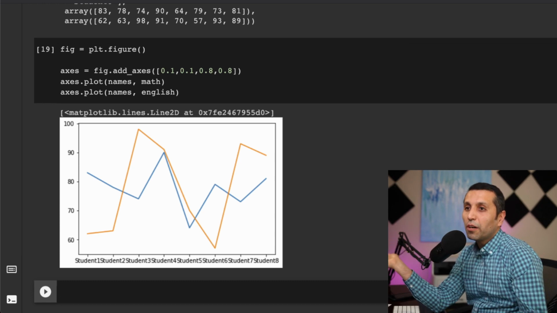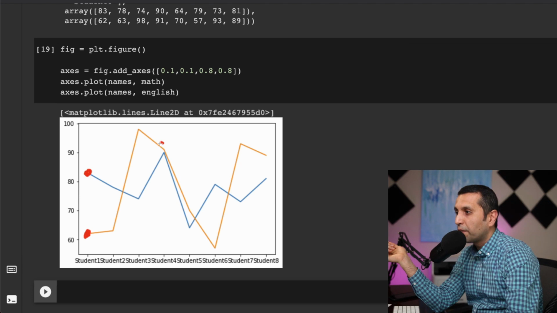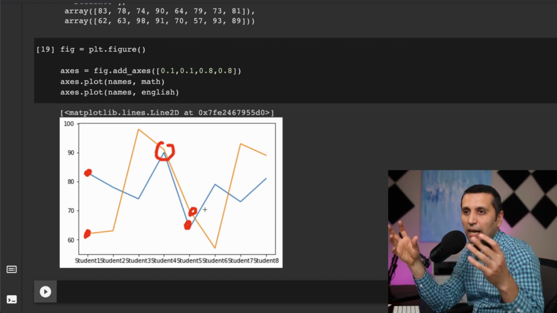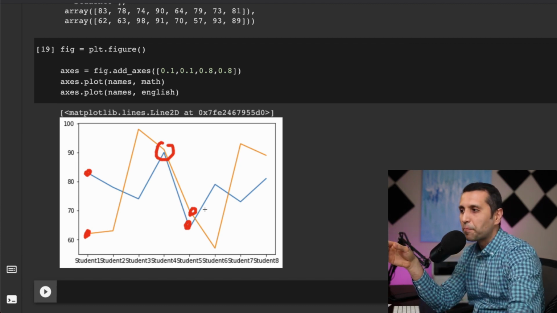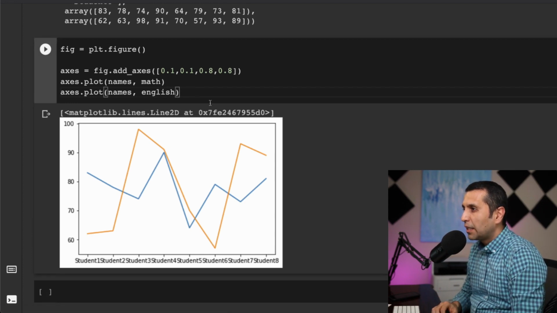And if you are in a management team, you can say that student A is struggling in one subject, but he's very good in another subject. So this student is very good in both subjects. But we have some students who are, for example, that student 5, he is average in both classes. You see, so it will help you to analyze two data sets at the same time. That is perfect.